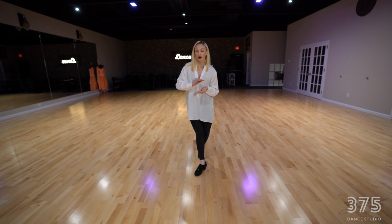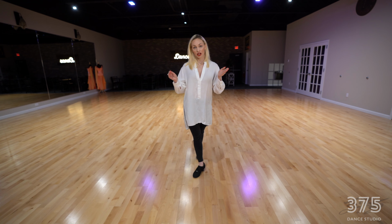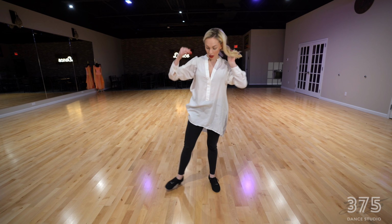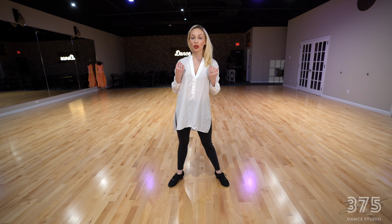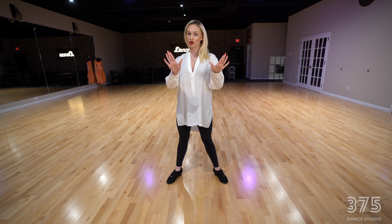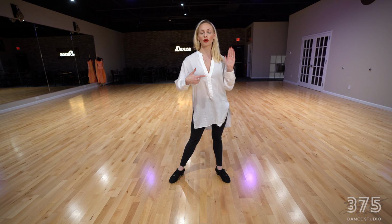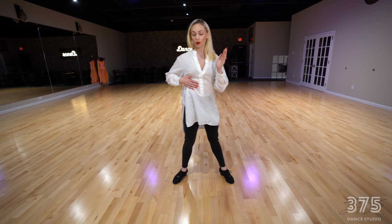So now we also have to bring in our Cuban action, our pendulum and rotation. So this is how we're gonna start. We're gonna start with our feet apart. We are going to do cucaracha, our Cuban action, just like how we did before with two straight legs. Don't worry about the knees bending right away. So we're gonna just start with that, getting used to our hips doing our figure eight, our Cuban action.